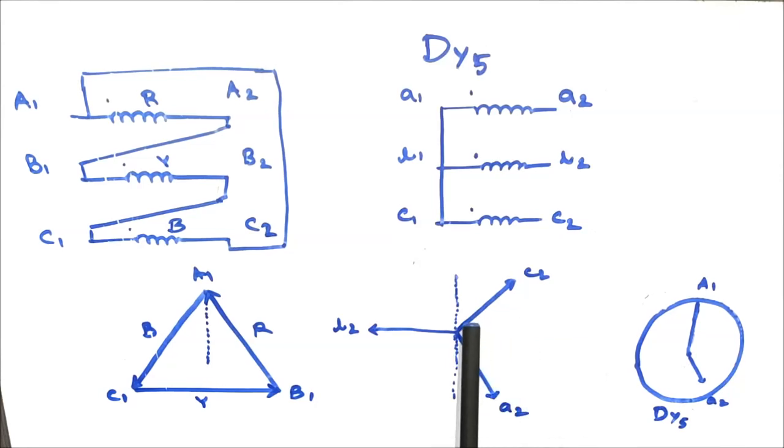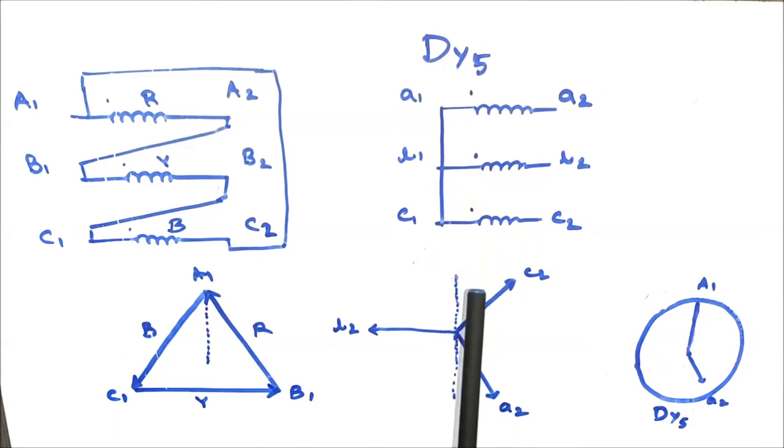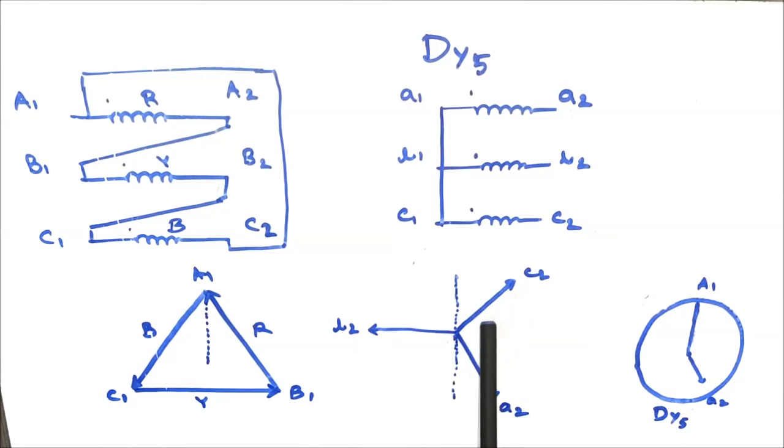Here the connection terminals are A2, B2, C2 instead of A1, B1 and C1, and A1, B1 and C1 are shorted together to form the star formation. You can see the red phase has opposite polarity to that of the HV side winding, and similarly for the yellow and blue phases. So A1, B1 and C1 are shorted together to form the star point.